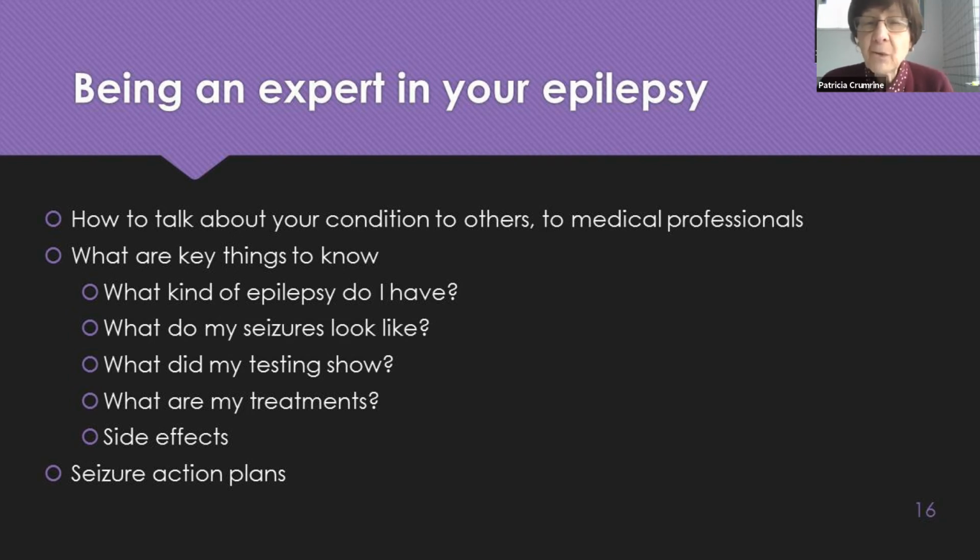Also, what have some of their tests shown? What is a brain MRI? What is an EEG? What do those particular test results show? And again, because of the technology that we have, it's very easy to pull up a brain MRI on a computer, show them if there's an abnormality what that looks like, if they're interested, and also to point out EEG findings and to give them a copy of their EEG so that they have an idea of what we're talking about.